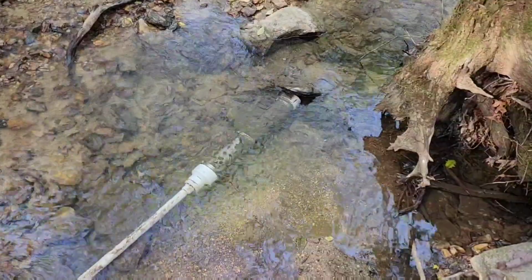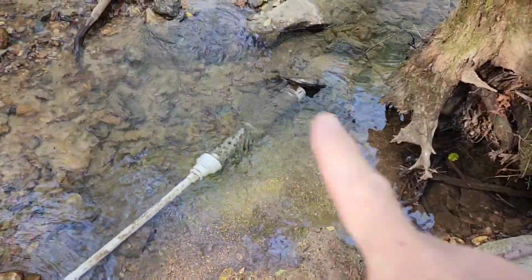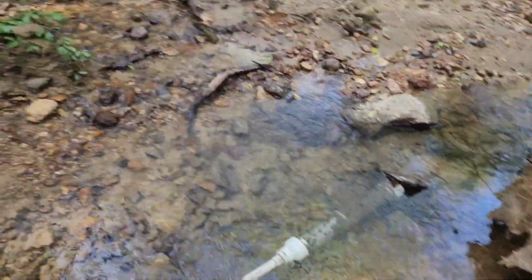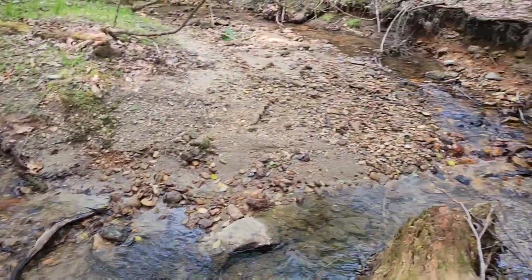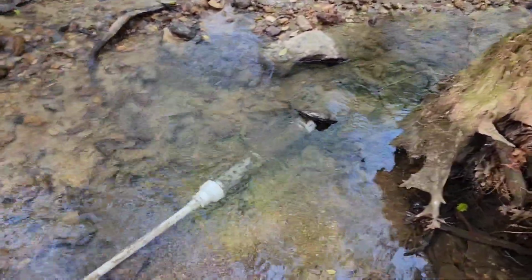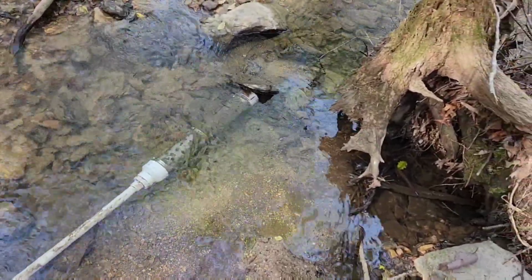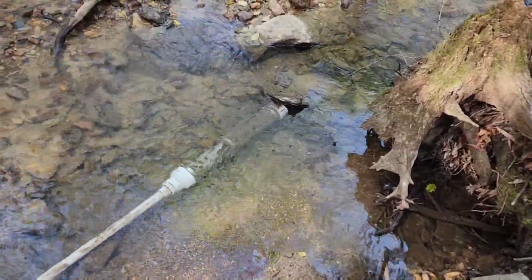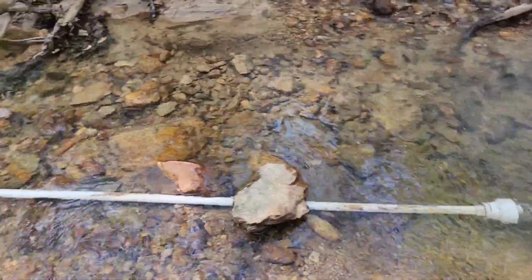So here's the intake, and as you can see, it's covered with silt, and the creek flows from two different directions, from there and also from around there. And the ram pump's working great, but here's my problem: because of all this silt that ends up down here in the bottom. So I've got it up off the bottom, but I'm still trying to figure out how to keep that silt out of there.